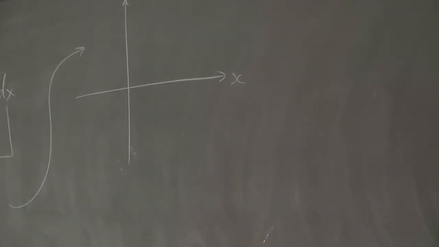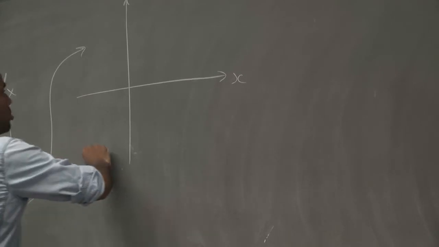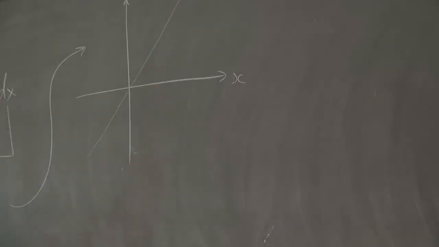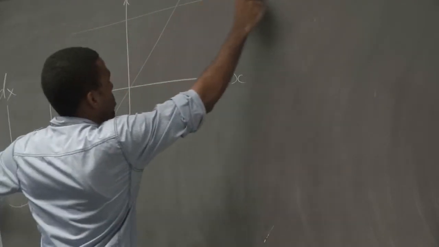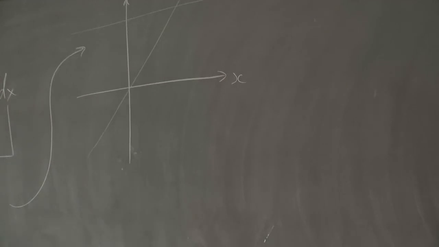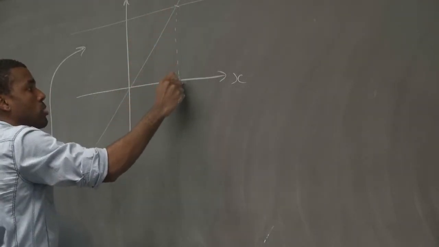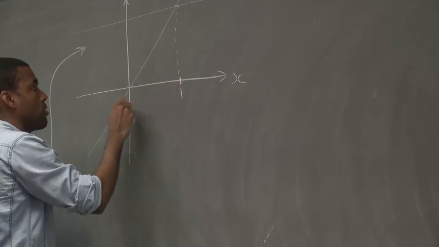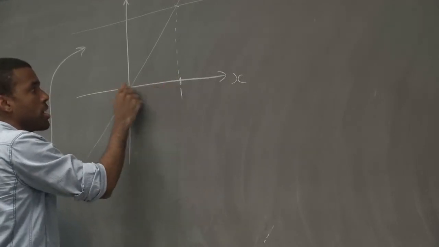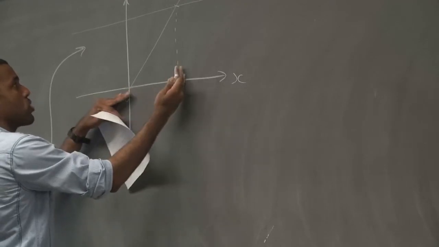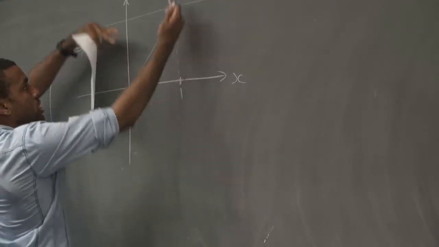So let's actually draw these functions. What does y equals x look like? A line going through the origin, with positive slope. What does y equals 1 look like? A horizontal line. If this intersects here, what would this point be? 1, 1. And that's the part I care about. Now, I know x goes between 0 and 1, so I only care about this region here.